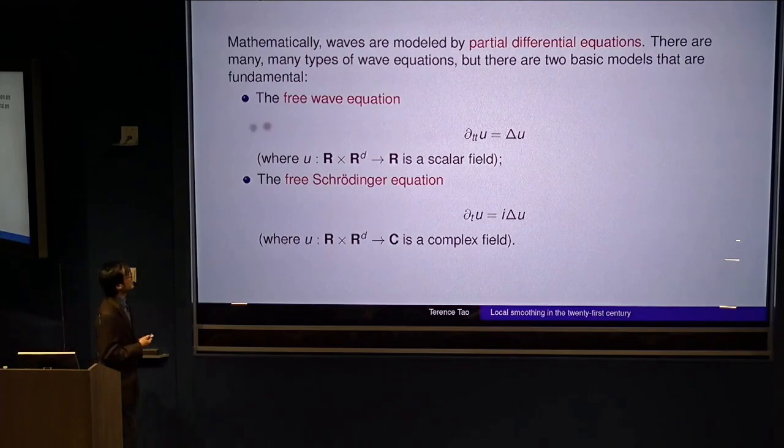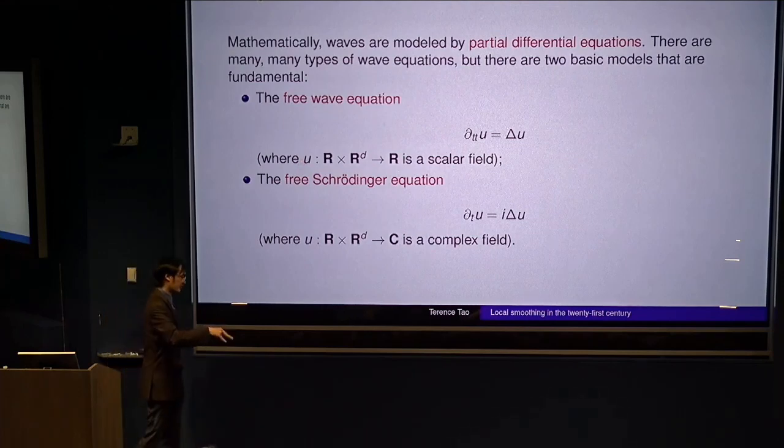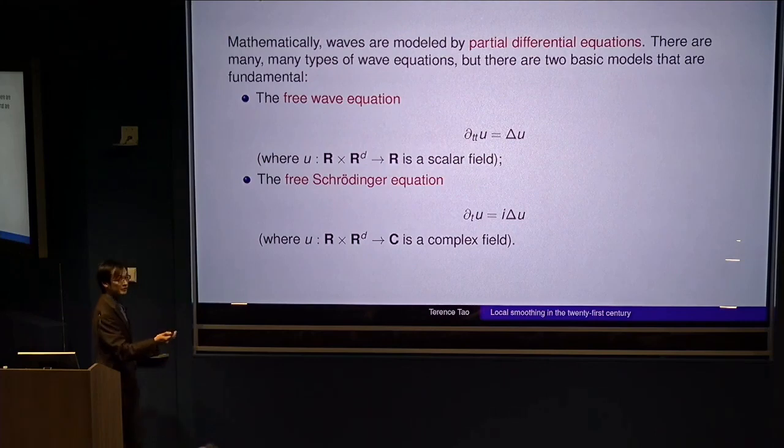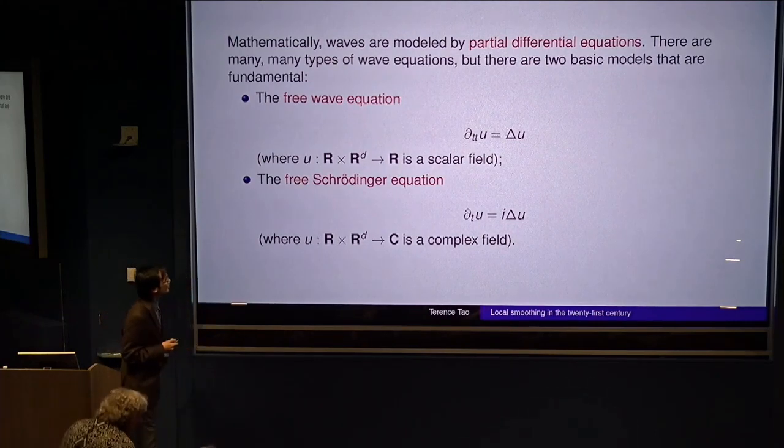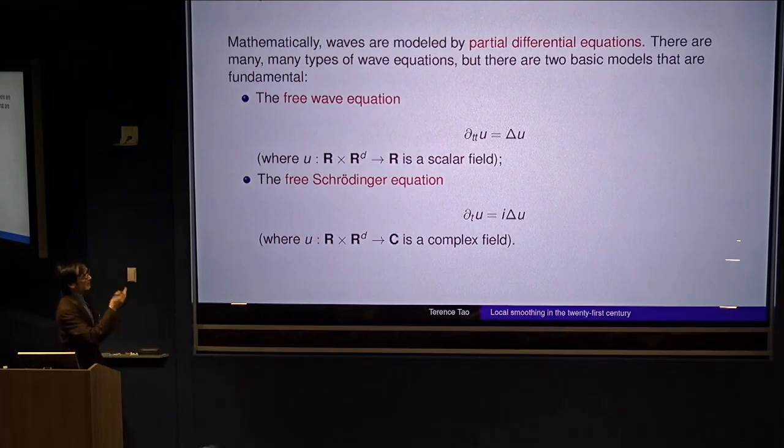And so there's a scalar field, U. If it's a water wave, it might just denote the amplitude of water on a two-dimensional surface. If it's a sound wave in 3 dimensions, then it would be working in 3 dimensions. And it's a double time derivative of U equals Laplacian of U. Then another important basic equation is the Schrödinger equation, which describes quantum waves, or wave functions, of one particle.